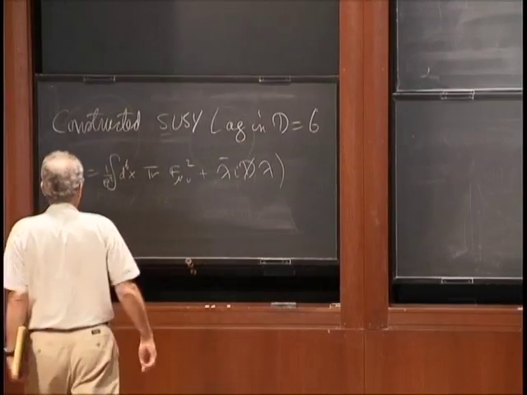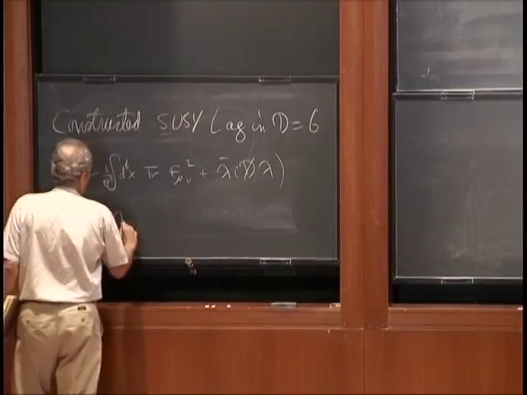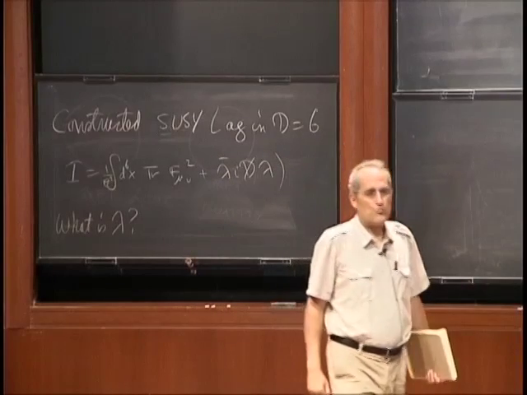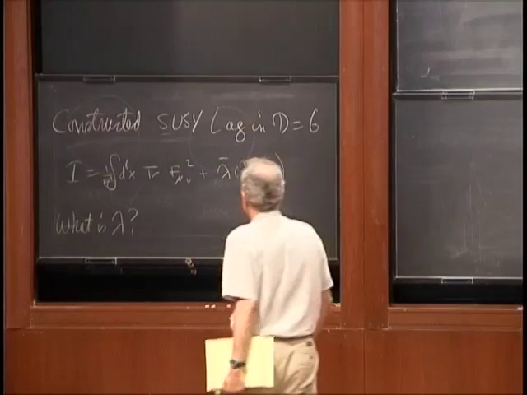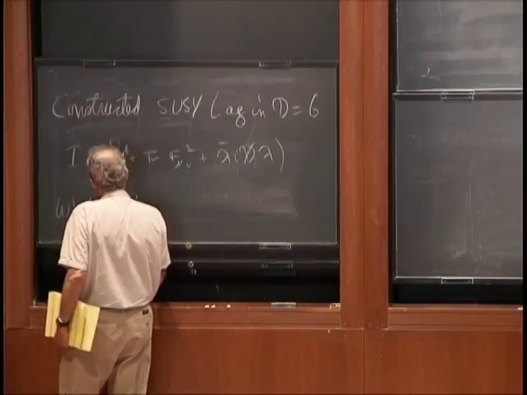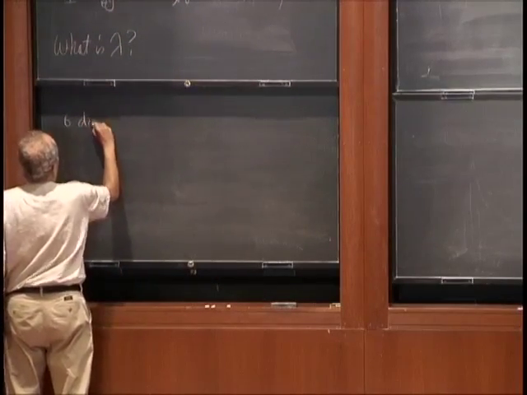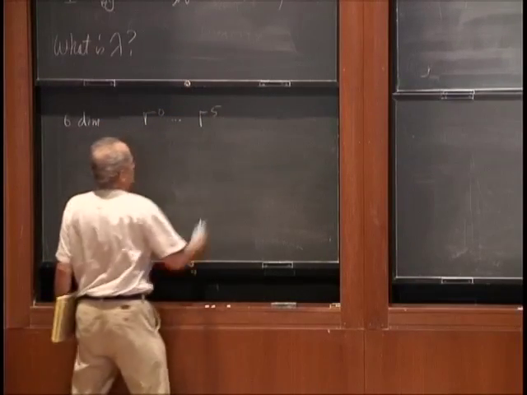So the first question which we might ask is, what is lambda? What I told you was that in dimensions 3, 4, 6, and 10, lambda was a Fermi field in the adjoint representation with the minimum possible number of components. But I'd like to be a little more specific about that now. So first of all, in 6 dimensions we would have 6 gamma matrices. I usually write capital gammas except in 4 dimensions.